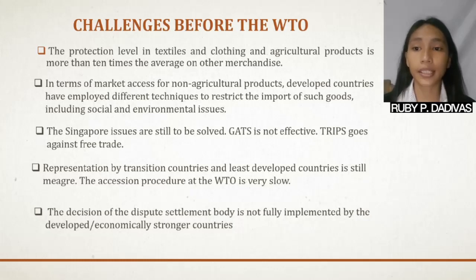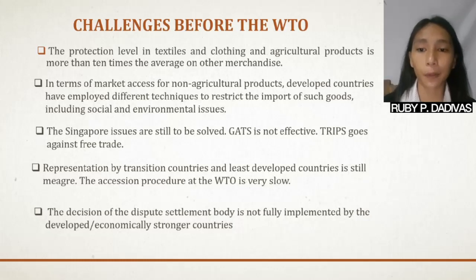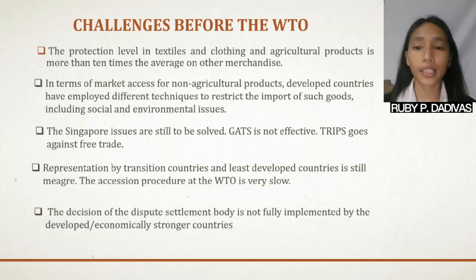So developing countries may lack the resources and expertise to effectively engage in negotiations and defend their interests in the face of more powerful trading partners. Efforts are being made to address these challenges, including through technical assistance and capacity building programs for developing countries. However, more needs to be done to ensure that all World Trade Organization members are able to participate fully and effectively in the organization's decision-making process.